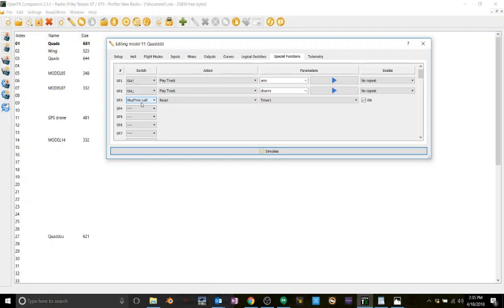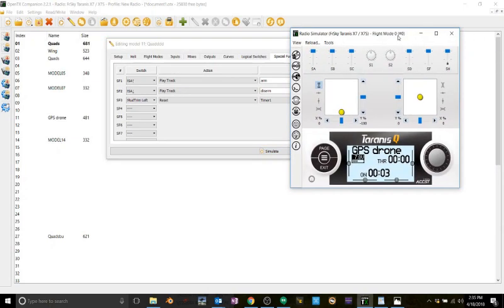When I click, after I land, change my batteries, crash, and after I click my trim button to the left, it will reset this timer. Now the cool thing about this is we can hit simulator. We hit that simulator button, and you get this little dude. Now check it out. See how there's my on time, and here's my throttle. If I move my throttle up, that timer should start going, which it did not. Why did it not? See, it's good for troubleshooting.